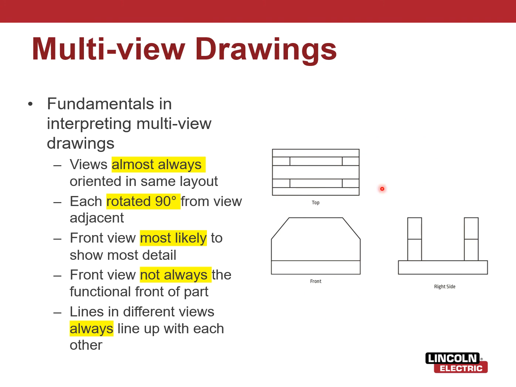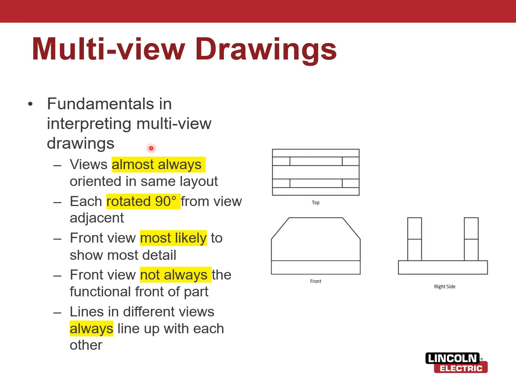All right, so this is what that would look like. You got your front view, your top, and your right side view. Okay, and that gives us all the information we need outside of like the actual dimensions that aren't listed.